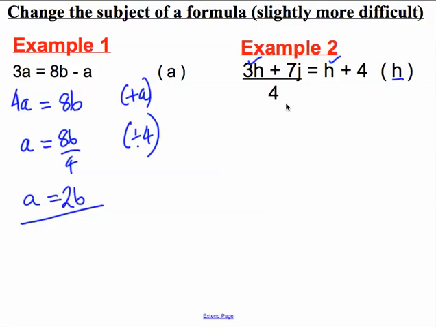So let's look at this. What could we do to both sides to make this a bit simpler? Well, on the left hand side we've got 3h plus 7j, that expression all divided by 4. The divided by 4, this fraction makes things complicated. A nice way to start would be to multiply both sides of the equation by 4.